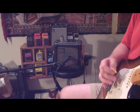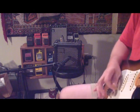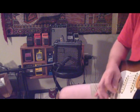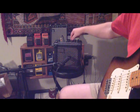This is the bridge pickup on my Strat. Here's the neck. Here's a little bit of chorus.